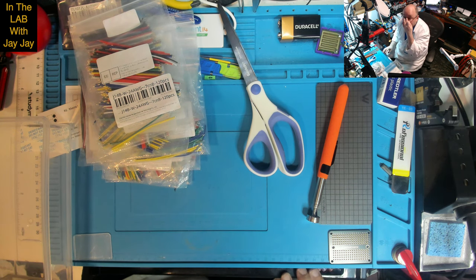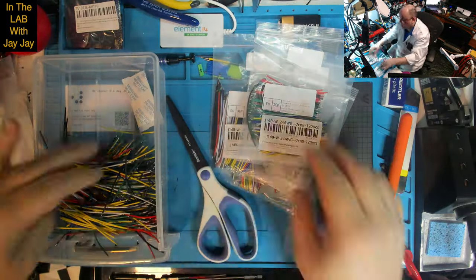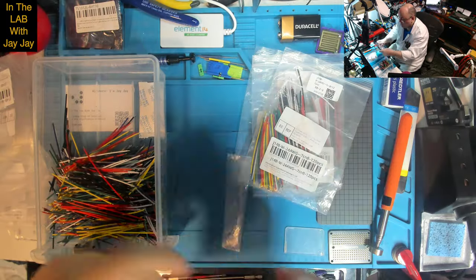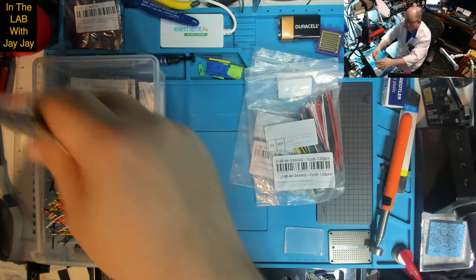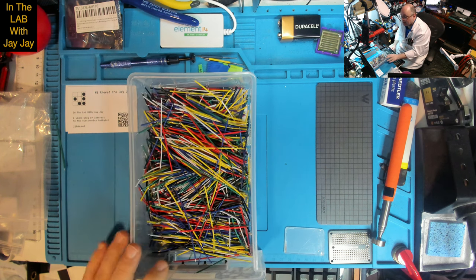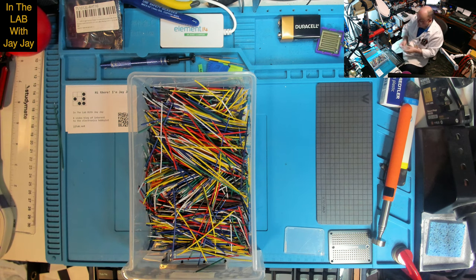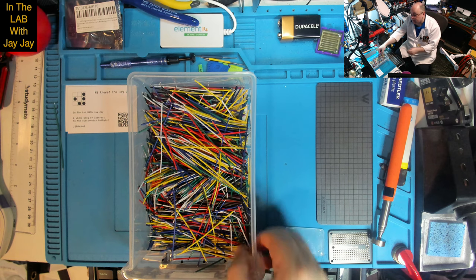I'm going to time-lapse this as well. All right, so that's a bag or a box full of jumper leads. I might never run out. Put that away.